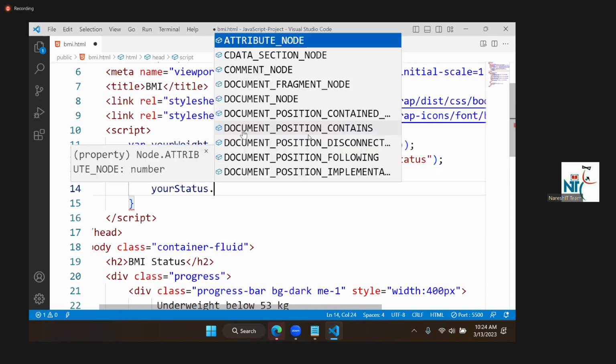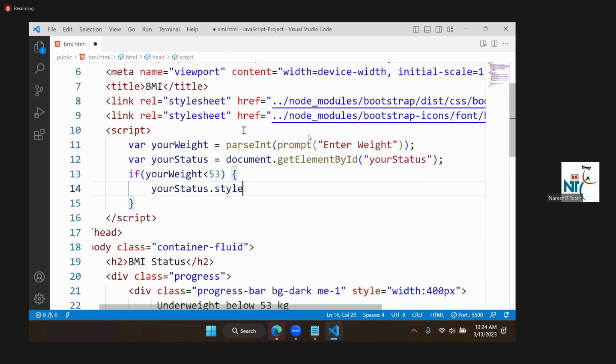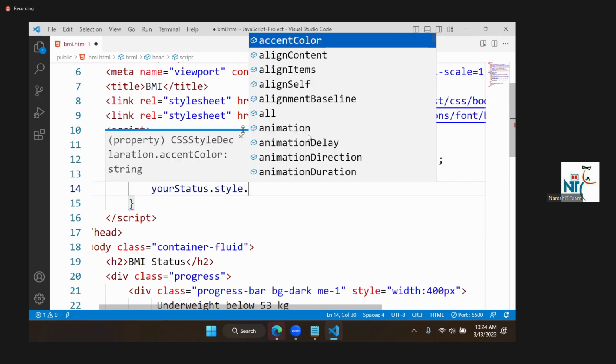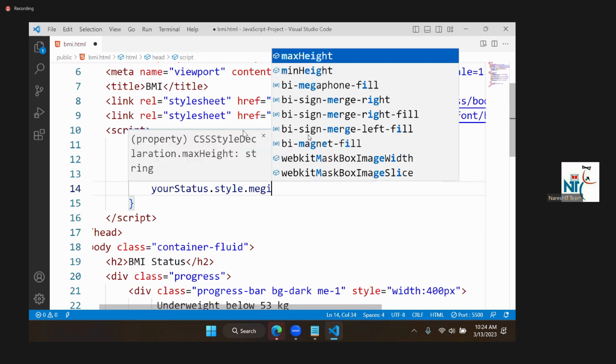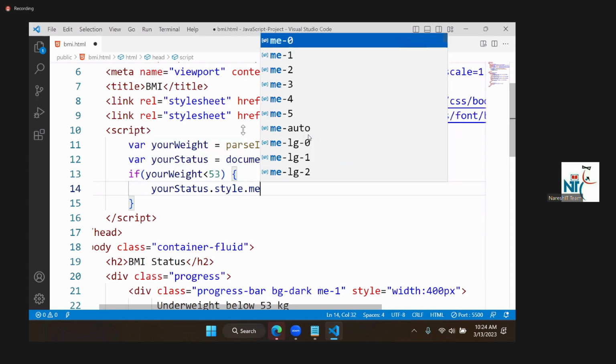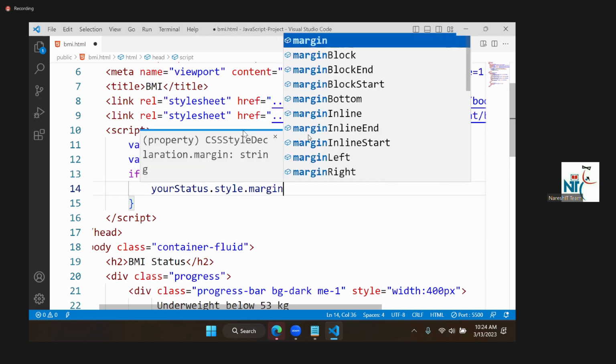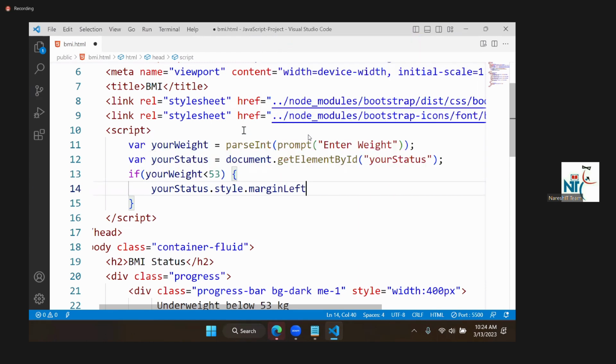So .style, the x-axis. That means we will give margin left. Margin left we will give here, suppose up to 400 we can give. That means I will give 200 pixels. Just a rough value I am giving.